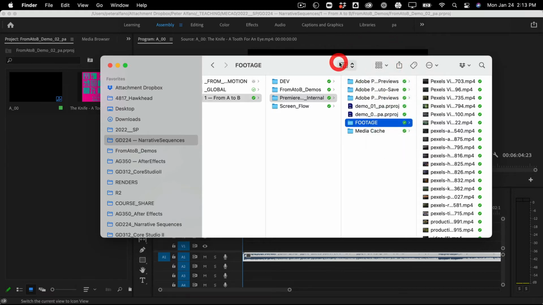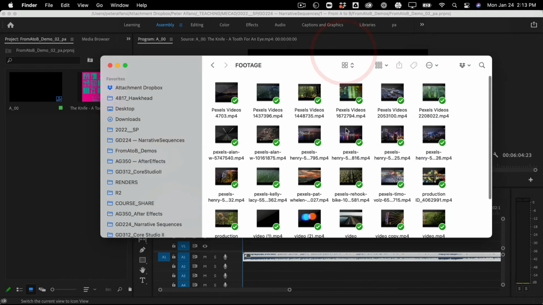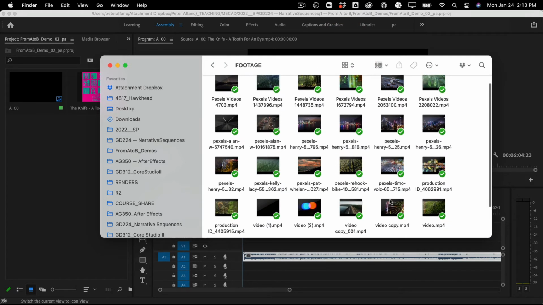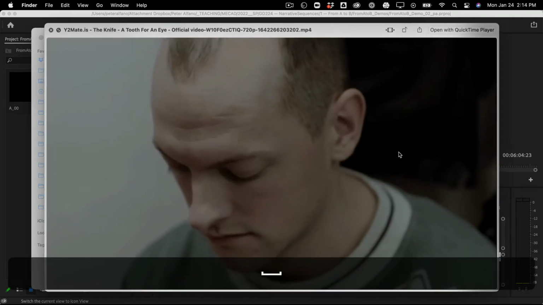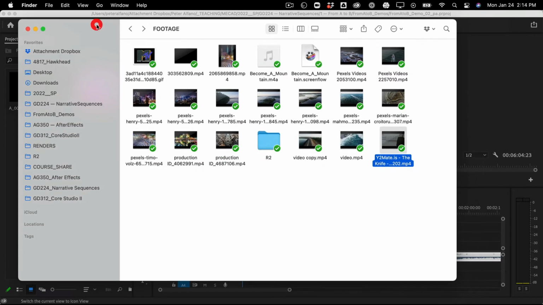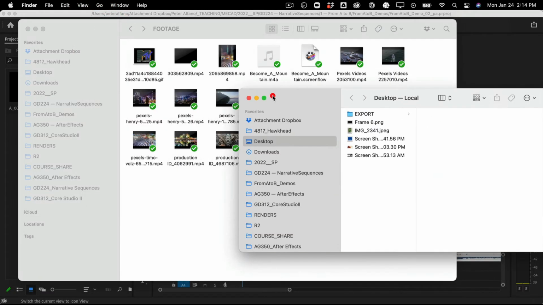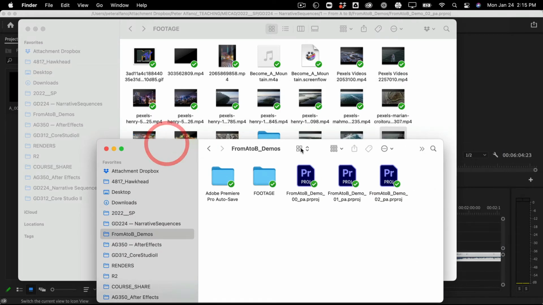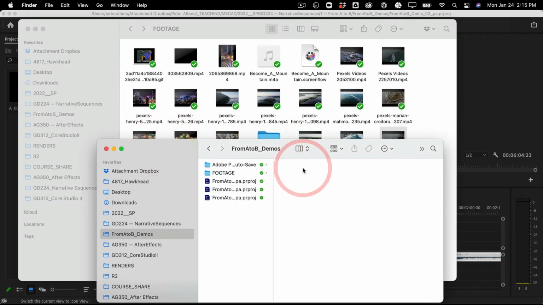And I'll use that for a fade out if I wanted to do a fade out of an audio. Here we go. So once again, I'm going to make sure that it is in my footage folder.